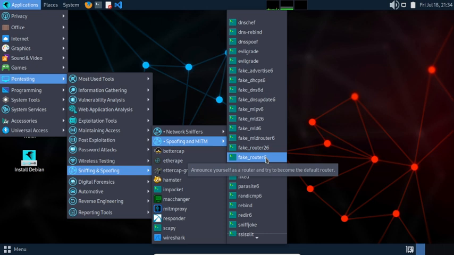Now what this does is basically a man-in-the-middle attack. You're going to basically have your computer send out an identification packet to say that it is the router. You're going to announce yourself as a fake router. And well, devices are going to connect to you instead of that router that you've copied or are pretending to act like. And well, you know how it is. If they connect to you instead of the router, you get to receive their data.